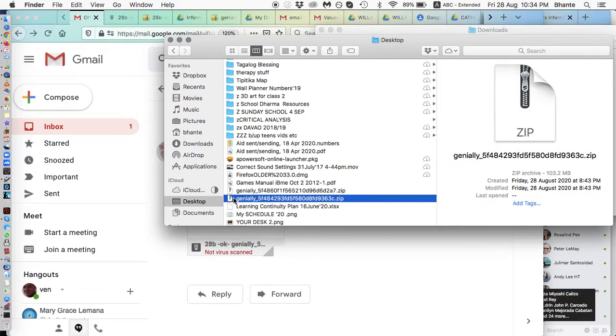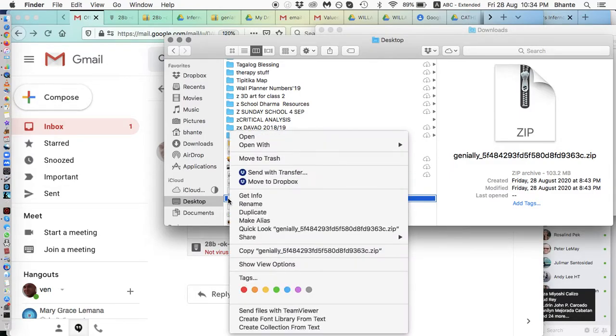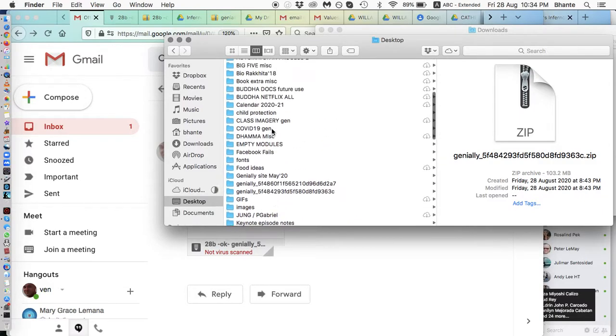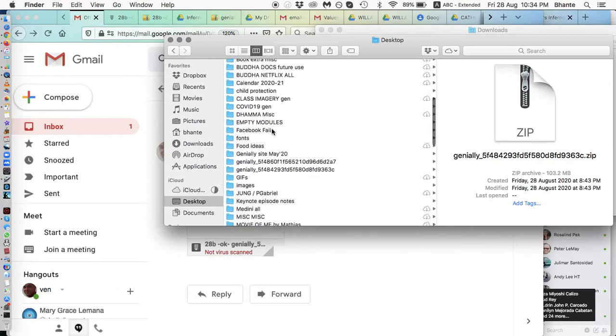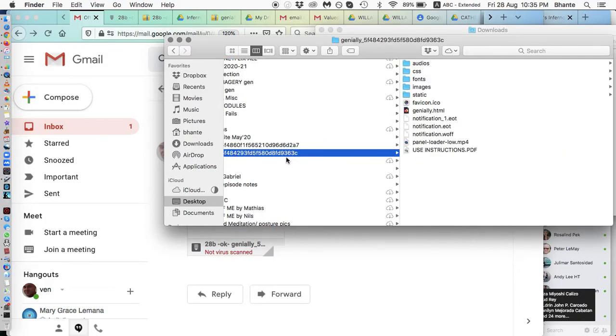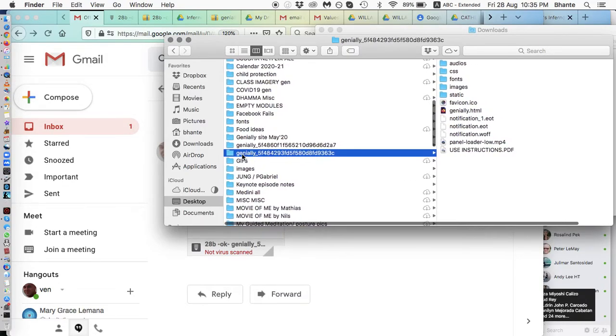If you double click on that, or right click on it with the mouse, and just click open, it will open up as a folder here. See, it ends in 363c and starts with genially.